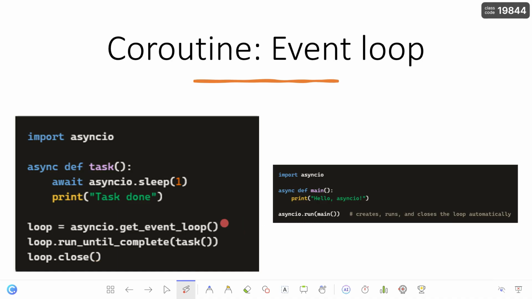So you can see this statement. This is one high-level function, run, that internally calls, you can imagine, these three statements. So these are two different methods of running an event loop in Python.